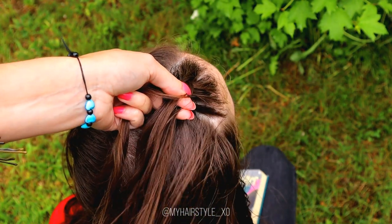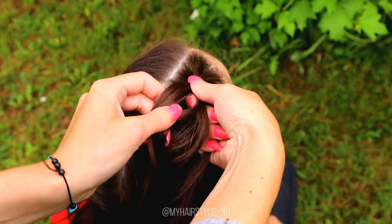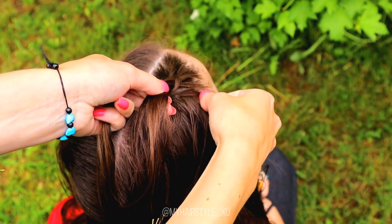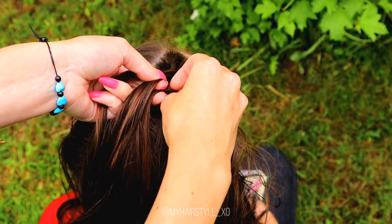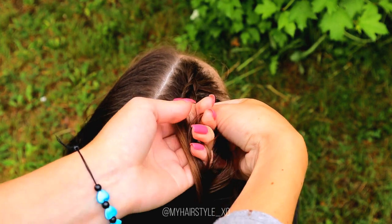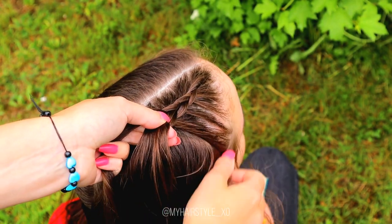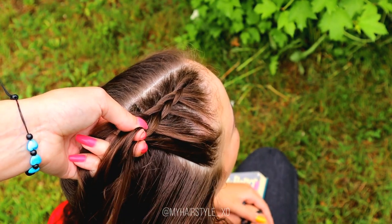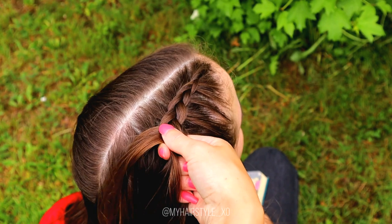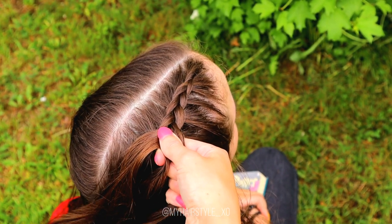So right under, add hair. Left under, add hair. Right under, add hair. Left under, add hair. Keep on repeating this pattern until you have braided the whole section you have from the right side on front.